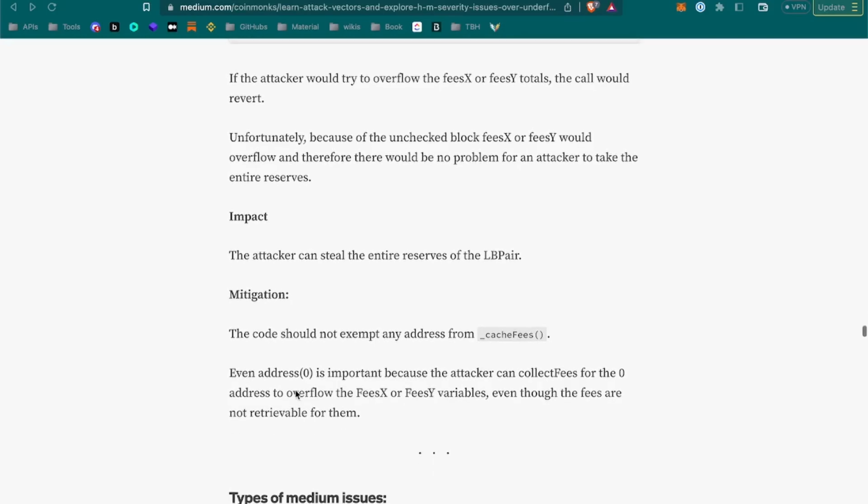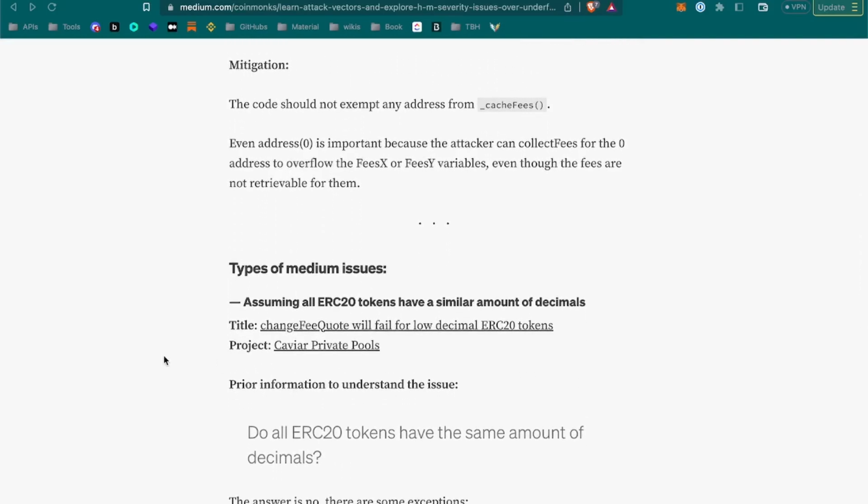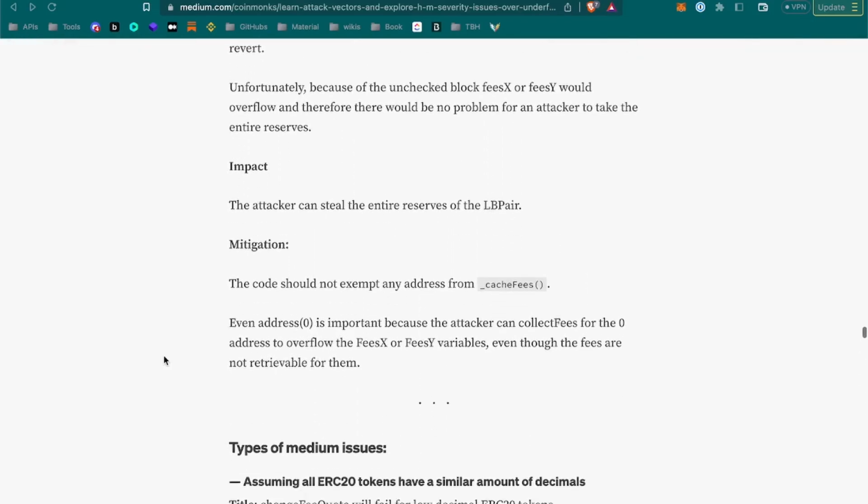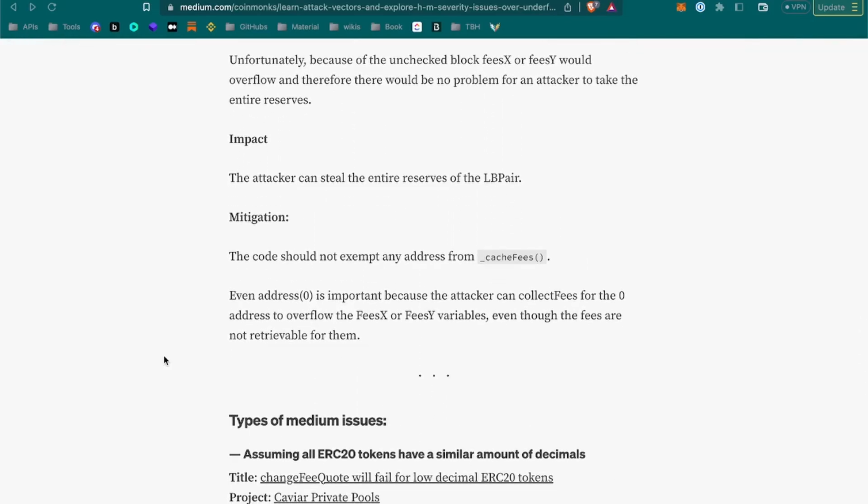Okay guys, I'm going to stop here. In this article, I also went through some of the medium issues. Make sure you go through them so that you get to dig deeper into overflow and underflow. To recapitulate, we have seen the silent overflow, we have seen the missing validation for a parameter passed to an external function, and we have learned that we need to make sure to investigate those unchecked blocks, especially when they are as big as this one that we've noticed.